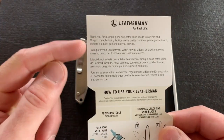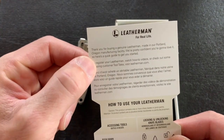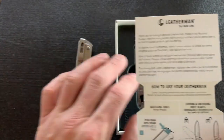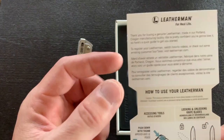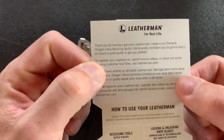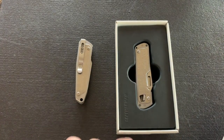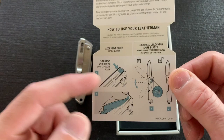I did not check with Leatherman to see if you had to register it to be able to warranty this thing. So when I do my full review on this thing, I'm just going to do a quick one, like I said, on Instagram. I will contact Leatherman and figure out whether you need to register their tools to be able to warranty them from now on. I will get that information from you, I promise. Either way, we've got some info on here. Push the thumb here, blah, blah, blah.